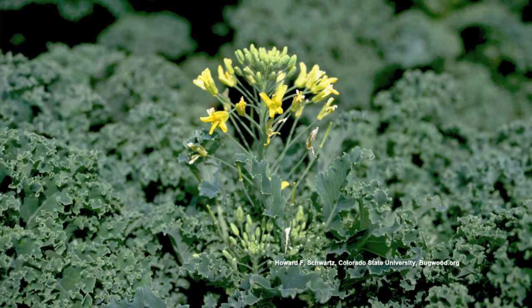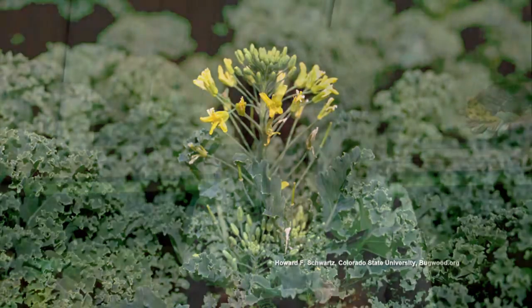I think it's neat. It's a winter crop usually for me, and the flowers come up a lot of times just as spring is happening, and the early pollinators are there and get a little bit, and they're kind of showy. I actually have eaten the flowers on them. They're really good, especially when they're in the bud stage. I just kind of graze on them. Do you cook them? No, I just eat them raw. I just pop them in my mouth when I'm out in the yard. But I will say this about the leaves of the kale: after a while, they're going to start tasting bitter, and hard. They're not going to be too good to eat.